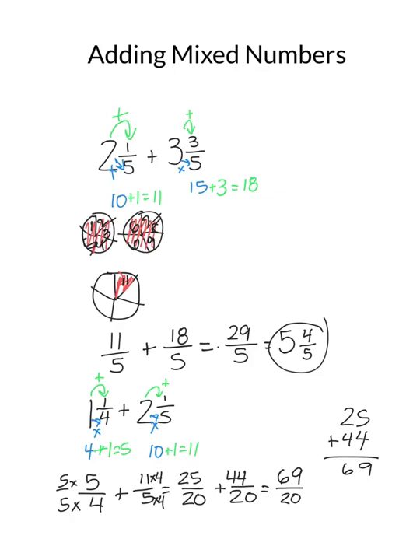So then my last step is I want to change it to a mixed number just like I did up here. So I will think, how many times does 20 fit inside of 69? Well, I can do 20, 40, 60. That's 3 20s. So 3 whole 20s fit inside of 69. But that only gets me to 60. I still have 9 left over. So my final answer is going to be 3 9/20, because 9 and 20, I can't divide by the same number. This is as simple as it can be, 3 9/20.